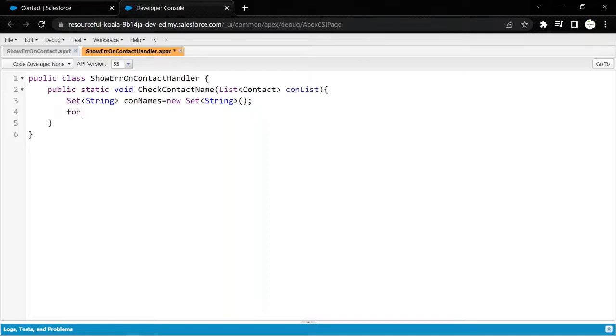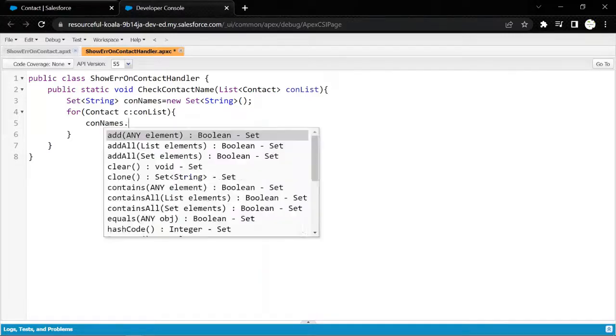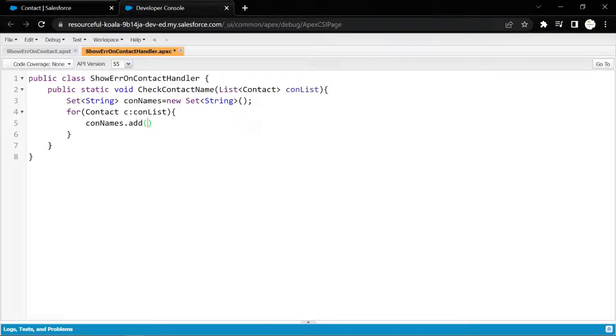So we will loop through the list and put the name in our set. For Contact c : conList, conNames.add(c.Name). Great, so all the contact names will be here.